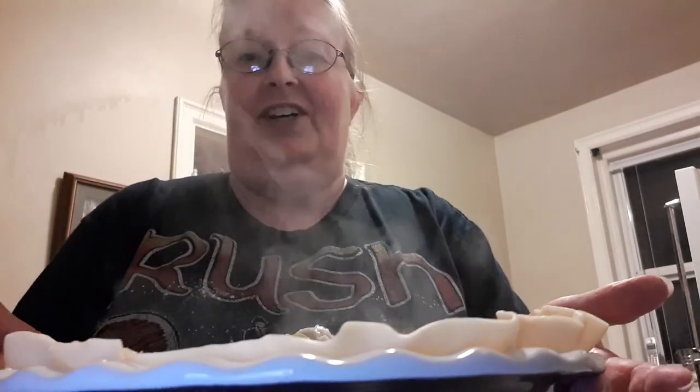Okay. All right, I guess this is all filled up for now. Okay. And now, look at this. Smells good. So far, we have put our pie filling into our pie crust. We are now going to take the last of the pie crust and we're going to put it on the top.